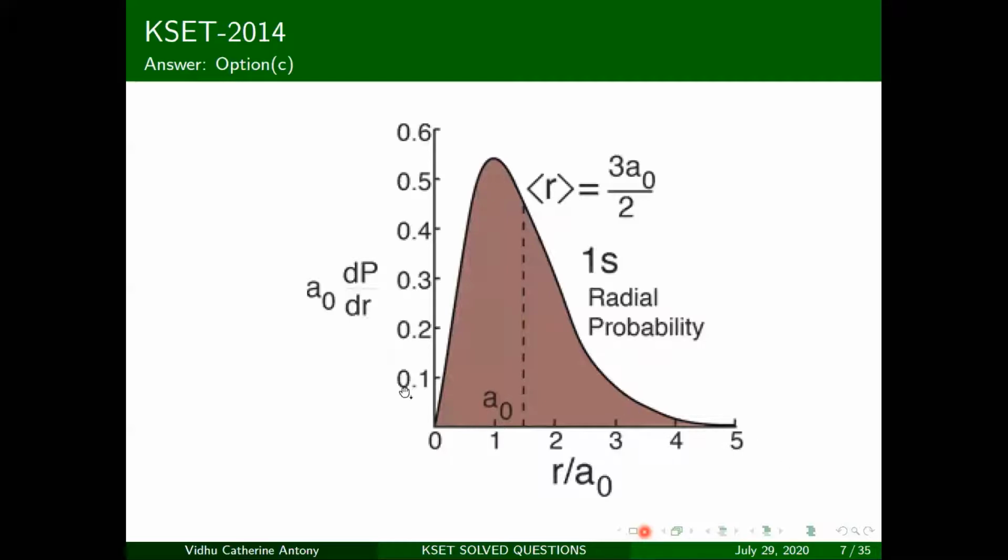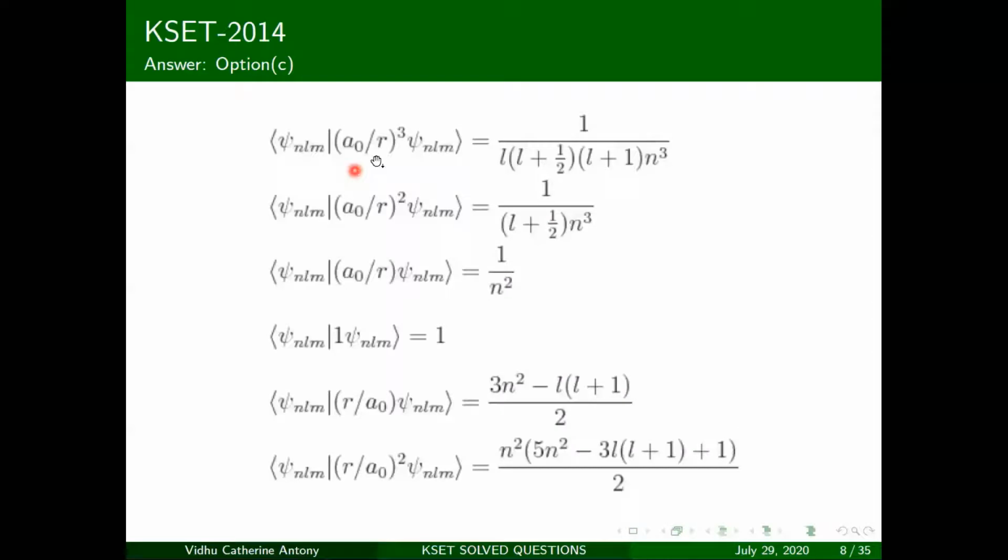Okay, so just write these down in a sheet of paper and remember it, because these are very useful tools, and I'm sure you will really regret it if they ask you for the expectation value of 1 by r square for a hydrogen atom, and then you will be like, oh, I should have just remembered that table. Then I could have done it very easily and quickly. Okay, so rather than computing your expectation value using an integral and then integrating by parts and doing all that mess, you can just do this.